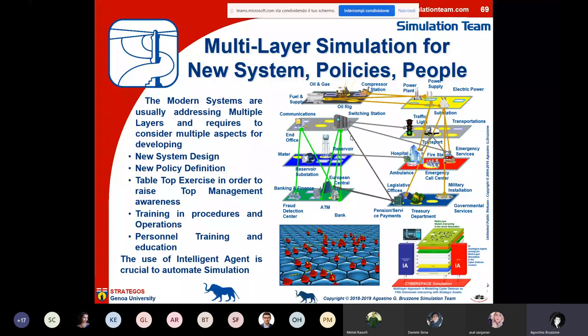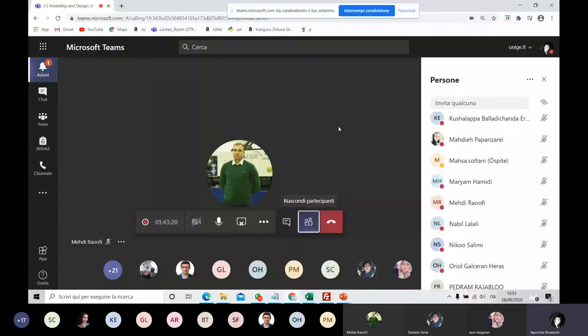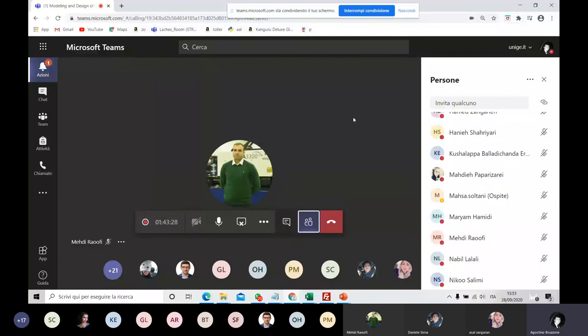It's very rare that you can restrict to a single one, but it's very important that we understand how to model the boundary, okay? We had a project in the past for the European Community to analyze, for instance, what could be the resilience of the European Union. This was an investigation, but it's evident. I make an example that maybe is not politically correct, but as you know, I'm a professor, I'm not used to being politically correct. But if in Europe we have a percentage of people that are Catholic, a percentage that are Protestant, a percentage that are Jewish, a percentage that are atheist, a percentage that are Muslim, a percentage that are Hindu, and so on.